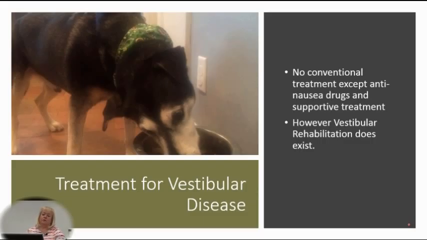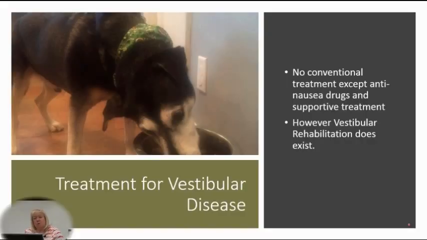But here's the thing, treatment for vestibular disease, there is not a lot of treatment in the conventional realm for vestibular disease, except anti-nausea drugs and supportive treatment where they maybe are going to hand feed the dog. Perhaps, if it's really not eating or drinking, they're going to put the dog on intravenous fluids, that sort of stuff. But they're really just hoping that it's going to get better.